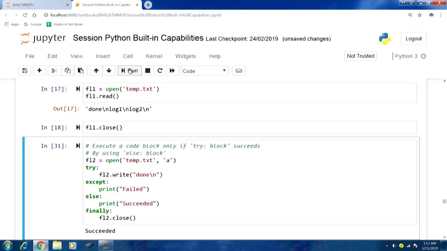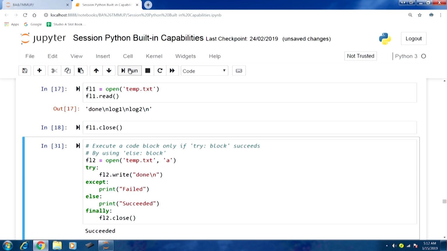Again we are taking the same example here. The temp.txt file we already have, with some data written in it. So let's open this file as the fl2 file object, opening temp.txt in another file mode, a, which is for appending any content to the file.